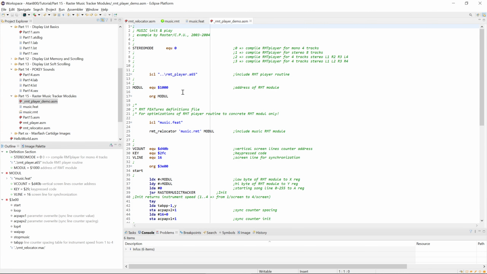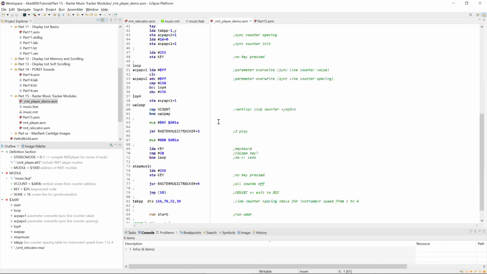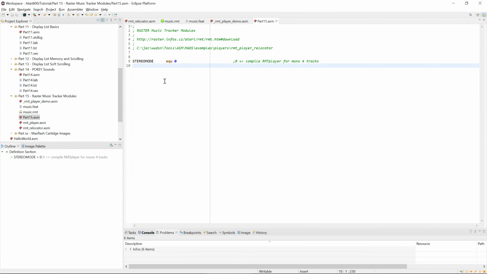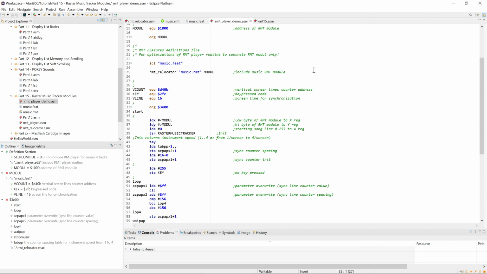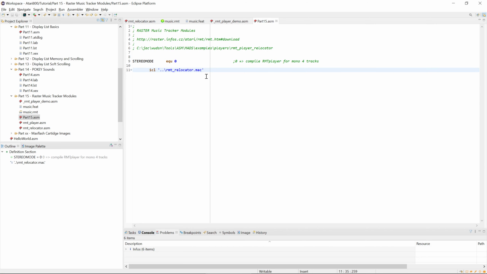So let's start cherry picking what we need in our actual code. We will need the definition that we are replaying a mono module on a mono machine. That's the first thing. Then we need the macro to relocate the corresponding module to the right address. Then next we need the feature file and the module itself.